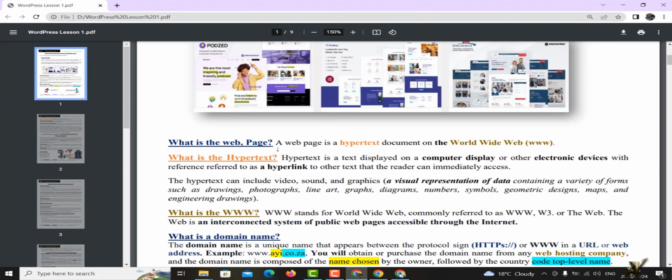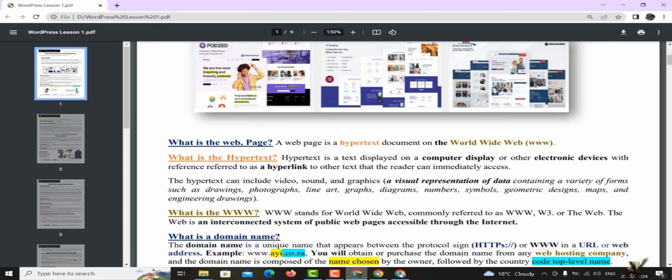What is a web page? A web page is a hypertext document on the World Wide Web. So what is hypertext? Hypertext is text displayed on a computer display or electronic device with references, referred to as hyperlinks, to other text that the reader can immediately access.